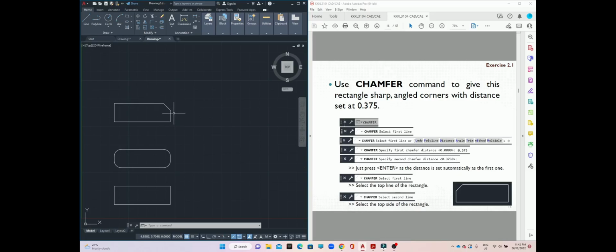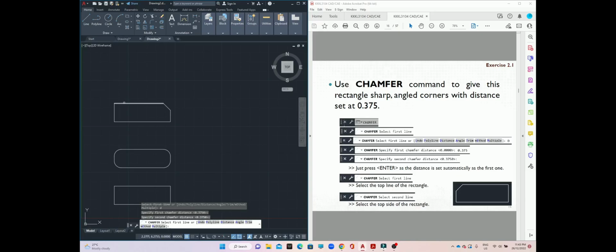Let's say I want to repeat this particular command multiple times for all the 4 corners. So what I'm going to do, okay, the same method that we followed for the fillet before. All right, go back, chamfer, enter. Then after that, I'm sorry, you're going to specify M for multiple. Okay, after that, you're going to specify the distance D. Okay, after that, in this particular example, it's going to be the same angled corner, the amount of distance is still the same. Okay, I'm just going to enter, then enter 2 times because we have 2 different distances.